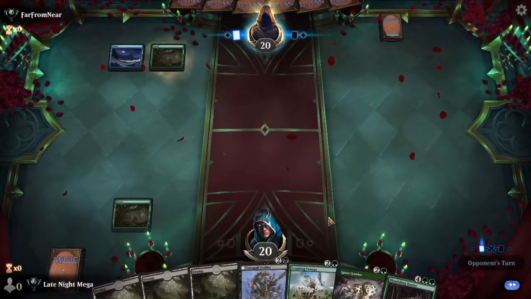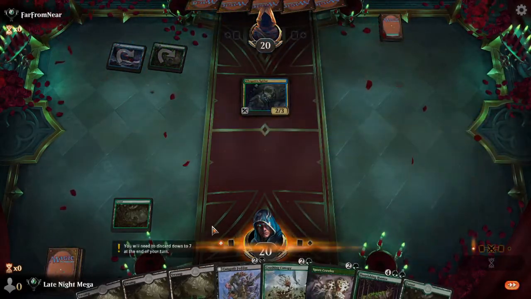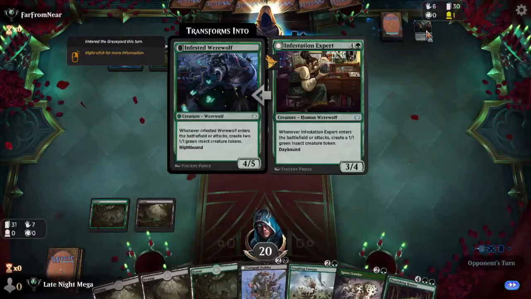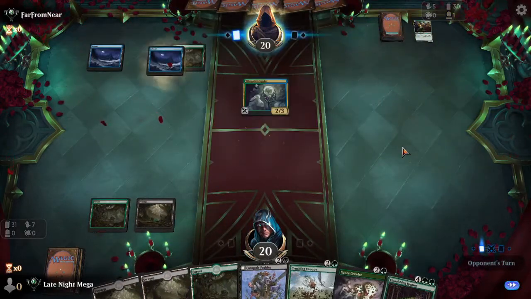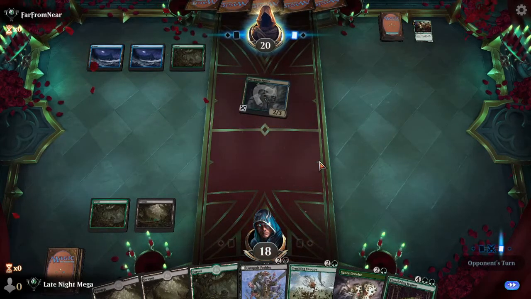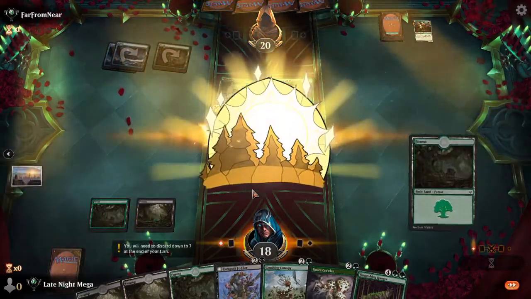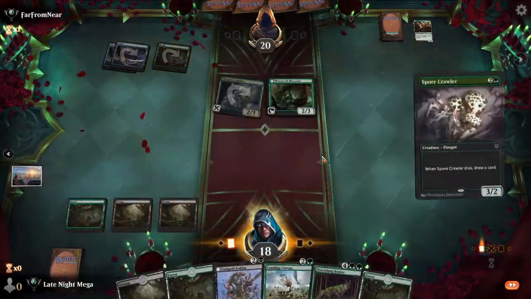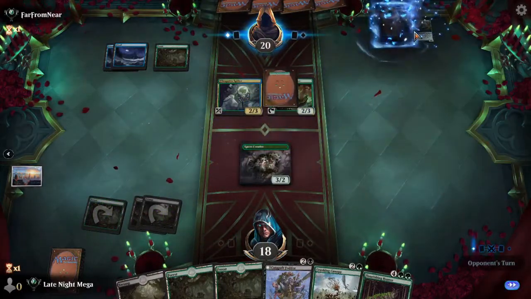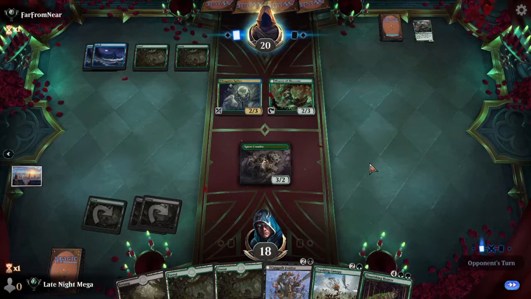Oh look, blue deck. I bet they have flyers. And I bet they're gonna die. Oh, hey. The spider guy. Infestation Expert, okay. We're gonna play the Spore Crawler next. A Weaver. Get our card drawn. This can get really dangerous later in the game.